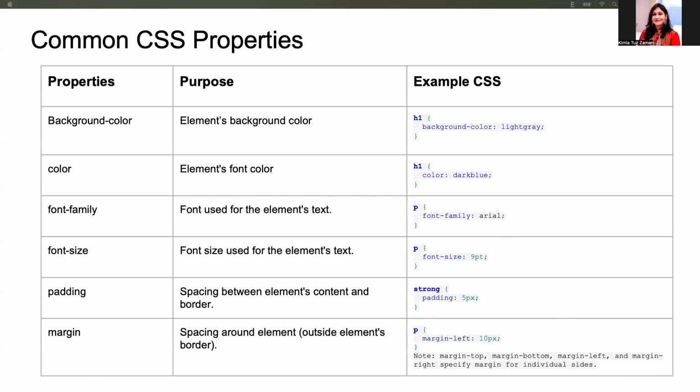It's very useful for preventing content from touching the corner edges. And then finally, margin. This property creates space around elements outside their borders. It's useful for separating elements from each other. For example, you can specify margin individually for each side of an element using margin top, bottom, or left.